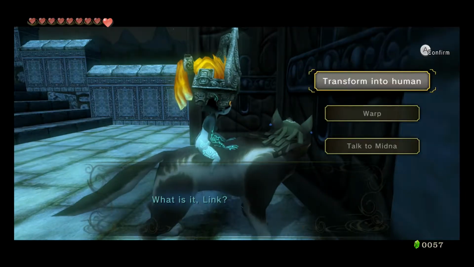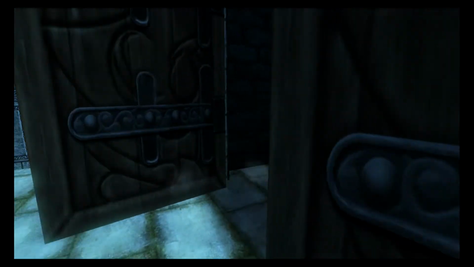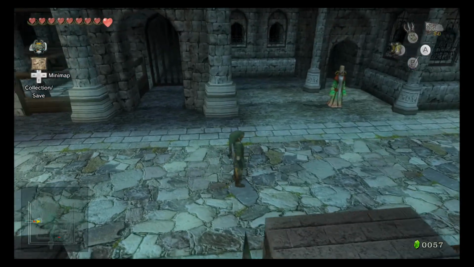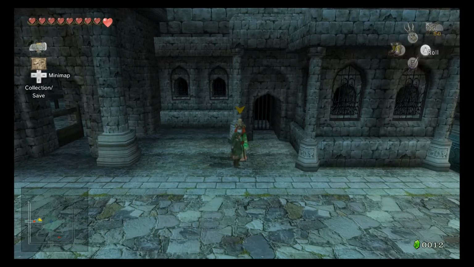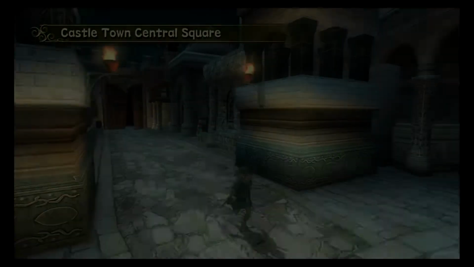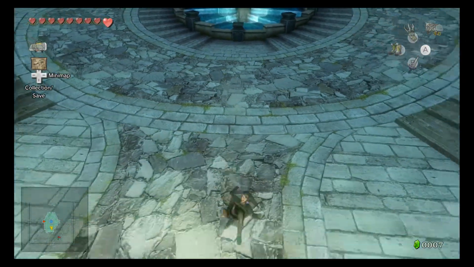Okay, so before I head in here, I'm going to transform into a human. Also, I gotta remember there's a button for that on the gamepad. Okay, do we have any money? Alright, we have just enough to give you like 1 payment. Still not enough though. Alright, Telma's Bar, Telma's Bar. Let's all head to Telma's Bar.